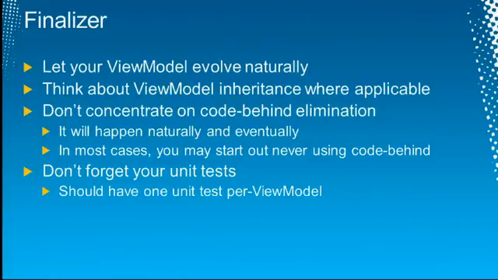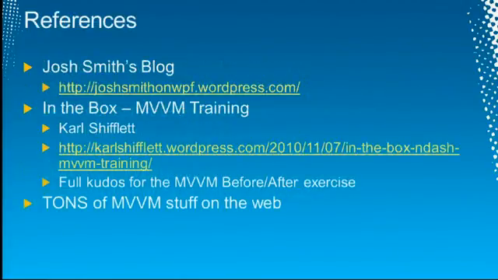Let your view model evolve naturally. Don't be a diehard about, okay, what's my inheritance going to look like? Where's my base class? No, it's like any other code, right? When you write business objects, you just write the object. Then you write another object. Then you write a third one, and you figure out you're sharing some properties, so you abstract out to a base class. And you let your models evolve that way, right? View models are just that. They're just another type of object layer. Don't forget your unit tests, because this is a big reason why we do this, okay?